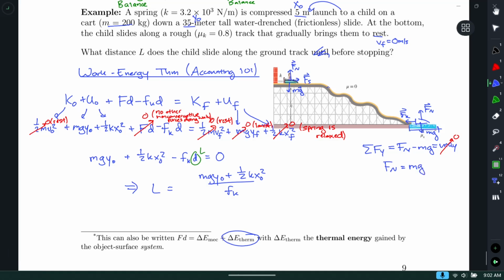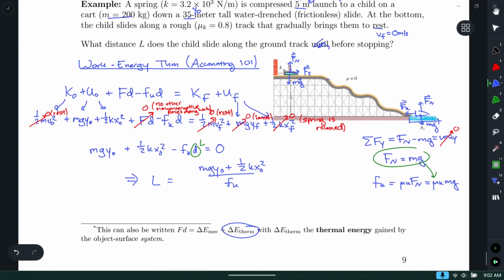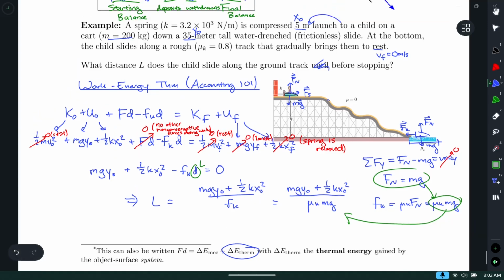And that's necessary because, remember, the kinetic frictional force is the coefficient of friction times the normal force. I need this to be able to say how large the normal force is. It's the coefficient of friction times, in this case, the weight. So I'll put that in over here. And I know the coefficient of friction, I know their mass, I know g, so finally I have everything I need.